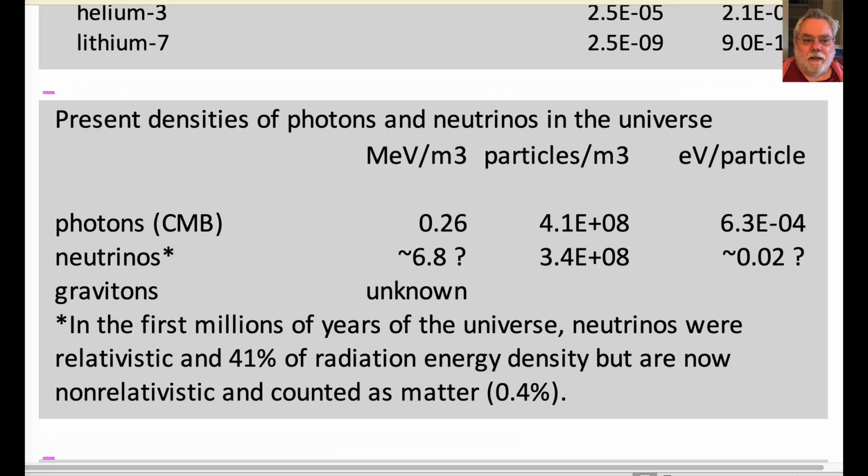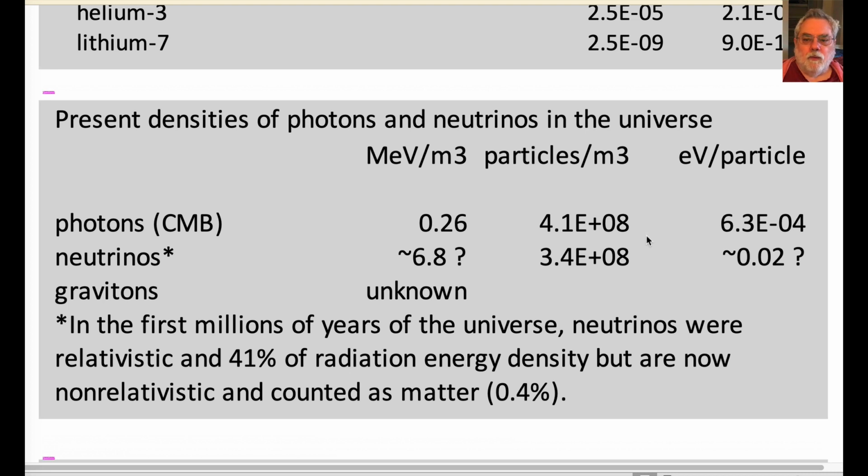All electromagnetic radiation, from gamma rays to visible light to radio waves, travels at the speed of light in vacuum and counts as radiation to cosmology and is subject to cosmological redshift of wavelength and photon energy due to expansion of the universe. There are about 400 million cosmic microwave background (CMB) photons per cubic meter, much more than photons from starlight, which gives about 1/10 the energy density of the CMB presently and less in the past.